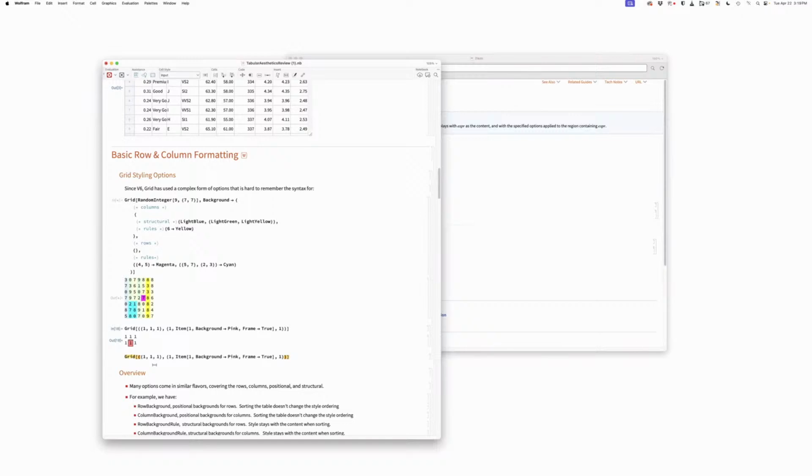It's the only valid element of the top level list is other lists. Okay, all right, fine. So you can pass in an option that works on the row, but not directly on the element. There is no such thing as a row element. So that's what I'm trying to say.